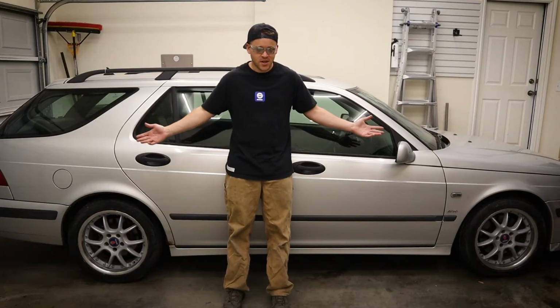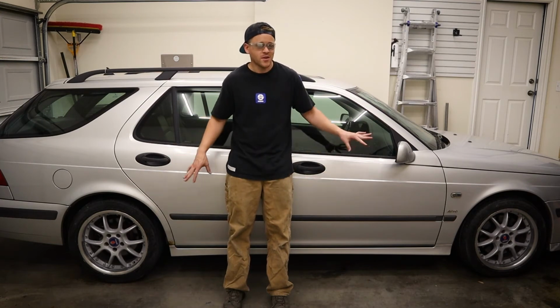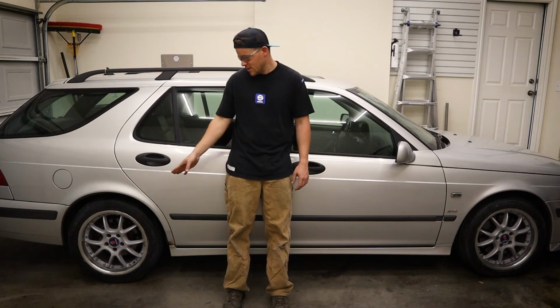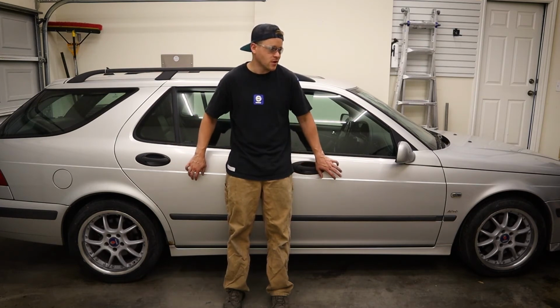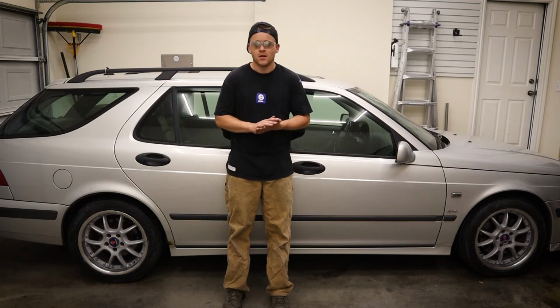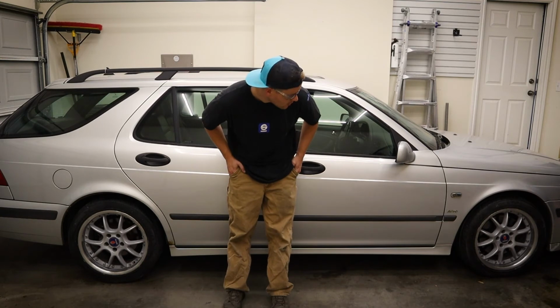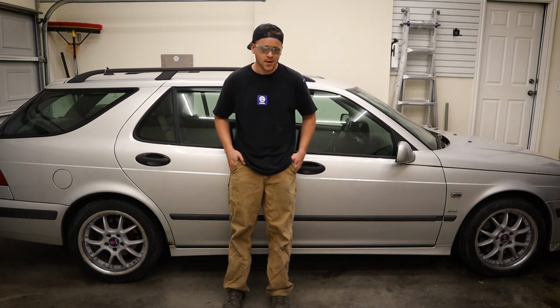Alright guys, so the wheels are back on the car and I think they look absolutely amazing. When I first put them on the car up in the air, I was a little iffy on them because I'm not a huge fan of body colored wheels, and I think that the center caps look a little too close to the actual color of the car. But once I got the car down on the ground and I cleaned up the wheels a little bit with some tire shine, I really like the looks of them. I think it just makes it look super sleek.